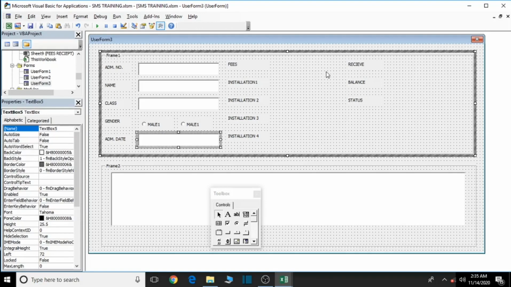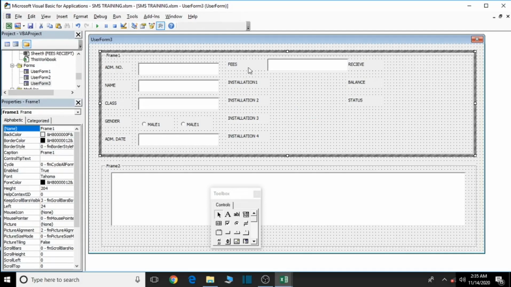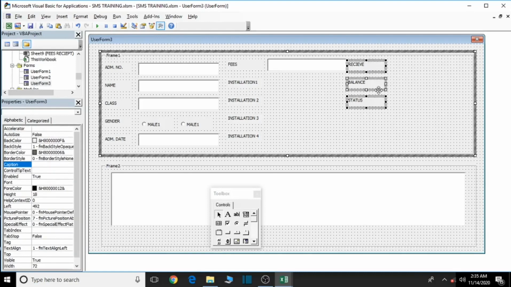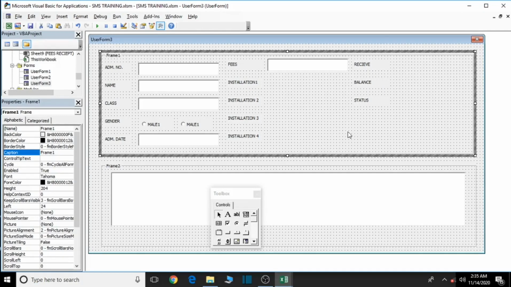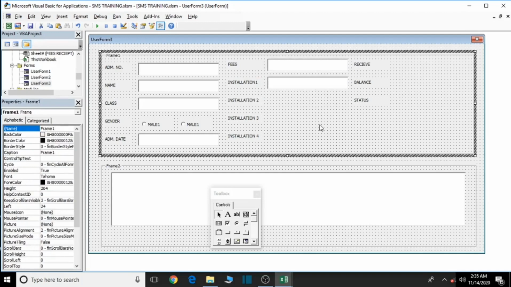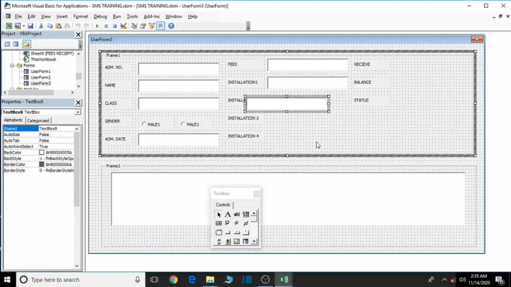Now we need text box 6, 7 to add this. So Control C to copy, Control V to paste. Text box 6 here. Let's see if you can adjust this a bit. Six, Control C, Control V, 7. Eight.